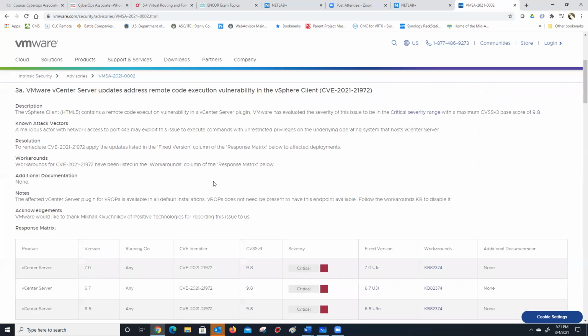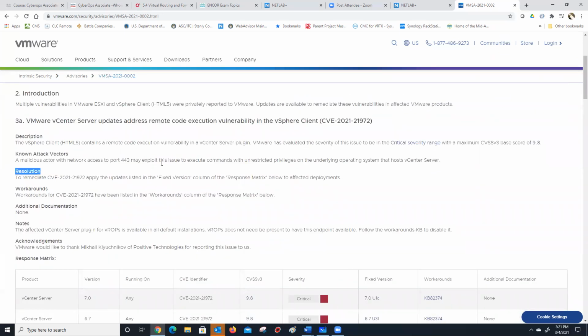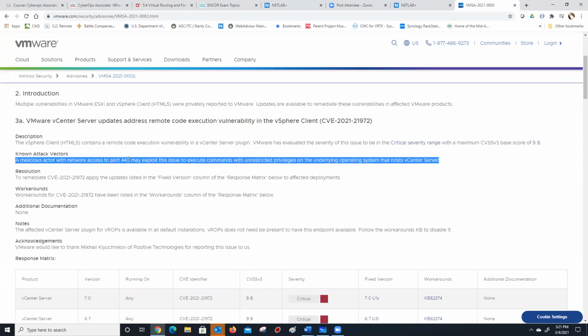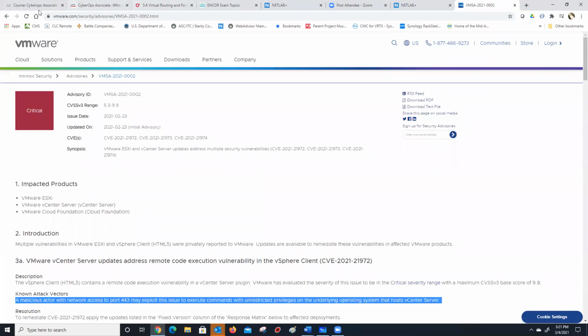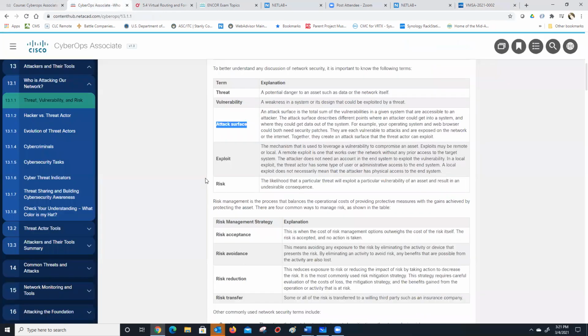Or actually it's up here, sorry. This one is network access port, but you've still got to have that port open to the outside world. And 443, if you've got it open to the outside world, is a pretty common port. It's SSL. But most of our NetLab servers don't have their ESXi servers actually facing the internet or remotely accessible via the internet. But I would get it fixed if you've got it. So, any questions about that?